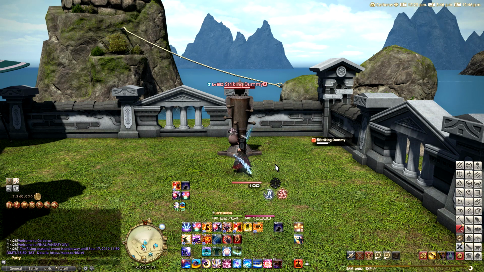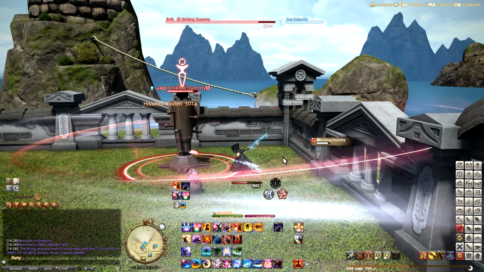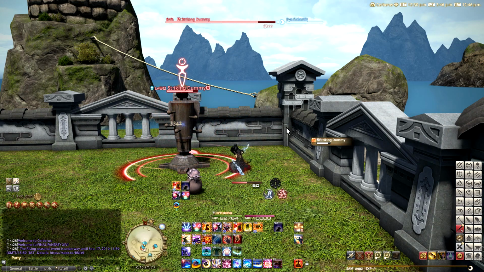Now, to spend our Kenki, we have a few different abilities. First of all, the one that you're going to be using the most is Shinten. This is just a single target attack that does some damage, uses 25 gauge. We also have an AoE variant of this, which is Kyuten. So you basically just use this, I believe it is worth it from 3 targets and up.